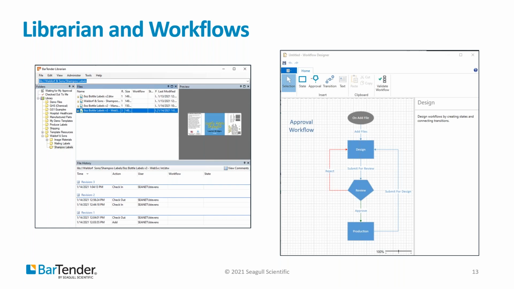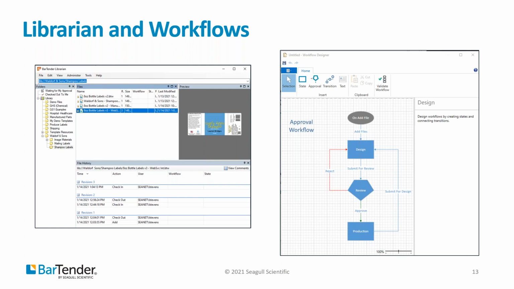This is really important because one of the most common problems companies get into with their labels is they end up with too many copies of it. They have a label A and then they need another one and they'll just make a minor copy of it.